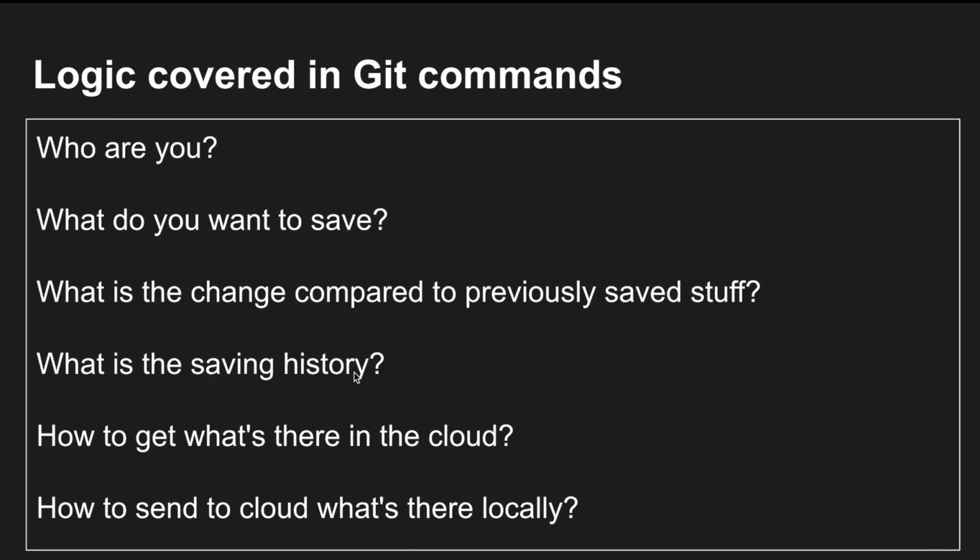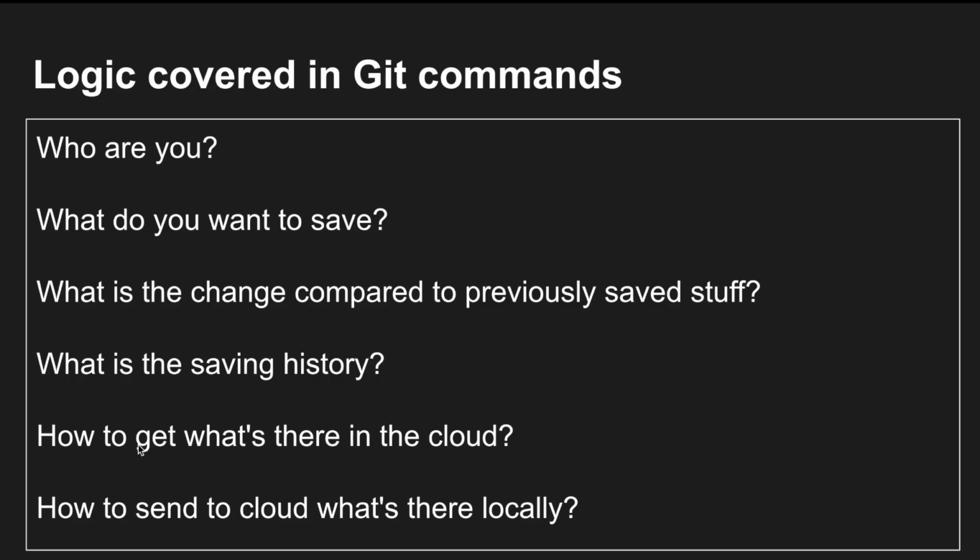Then, what is the saving history? At each stage you are going to save your work, and at some point you may need to look at the history to see what kinds of changes you have made, so that you get the overall picture very easily. The next thing is related to GitHub.